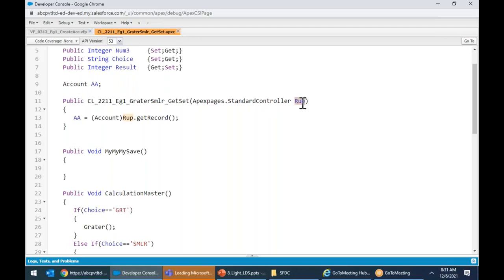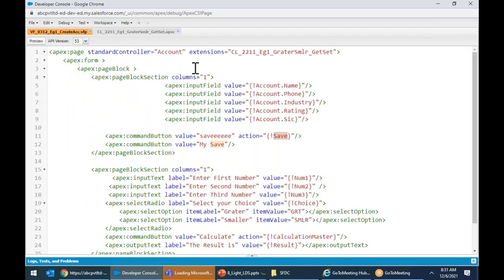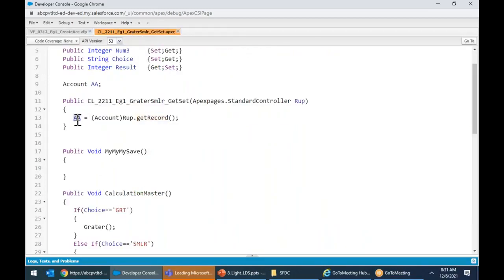We don't know. I can say it's abstract. That is the reason in front of Roop I'm saying Account, so that the system will understand that Roop is an account and getRecord returns an account. Whatever data you have entered will now be available in AA.